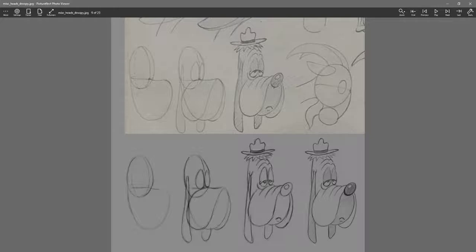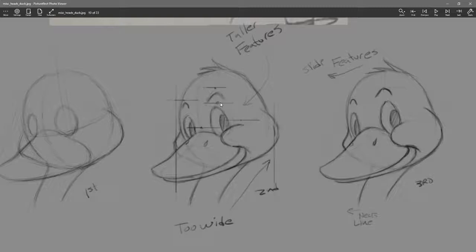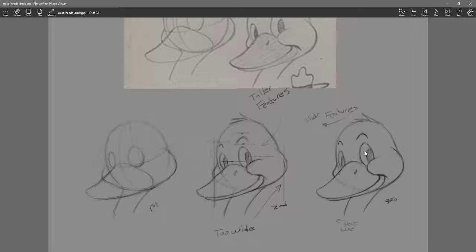Okay. Here you can see this little duck. And then first attempt, second attempt, and notes. All of these little markers are showing me the places where I went wrong. In some of these, I do it in red. So this is where his cheek actually stops. I drew it all the way over here. This is where this laugh line actually ends up. I stopped too early. This is where his eye happens. This is where his eyebrow goes. This is where the side of his head should be, right? And then you can see how those corrections evolve towards this third one. And even in this one, the neckline and the feathers weren't quite going the right direction.